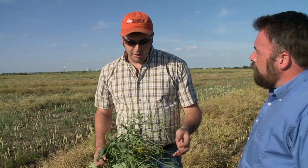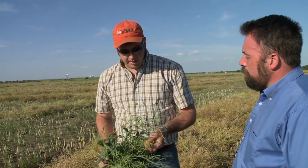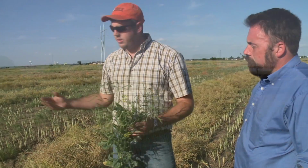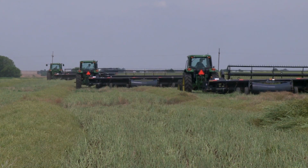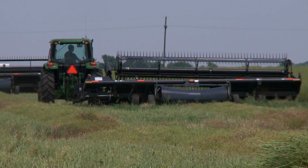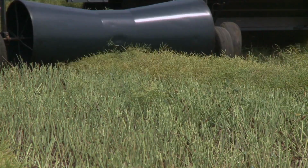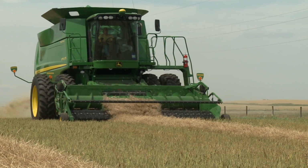With these late rains right at harvest, canola being an indeterminate crop is going to try to reflower and set new pods with that new moisture it just got, because it knew it can do a lot better than what it did. So for guys that were able to have a crop far enough along to get it laid down into a windrow or terminate it with a desiccant, prepare the crop in some way before those rains, probably fared a little bit better than those guys that waited.